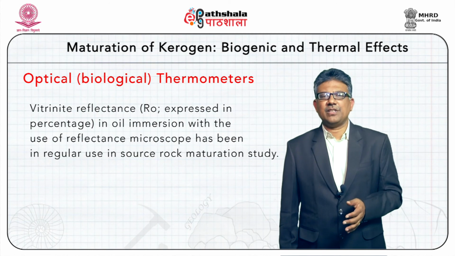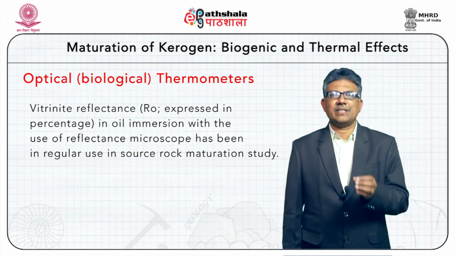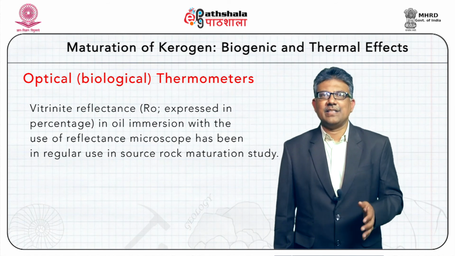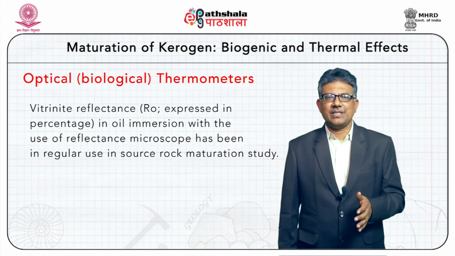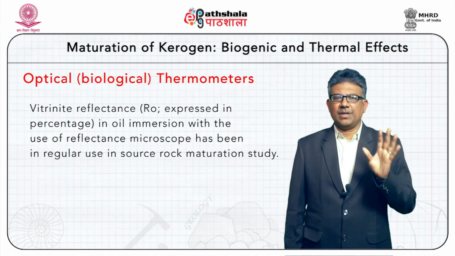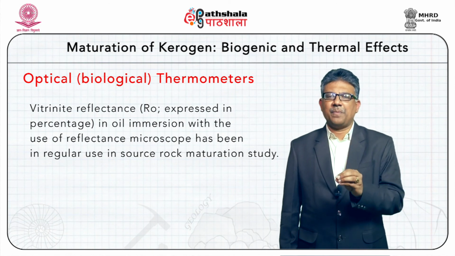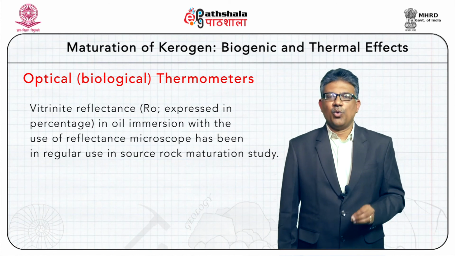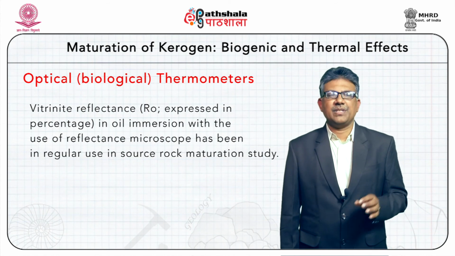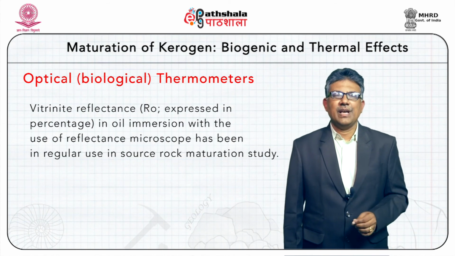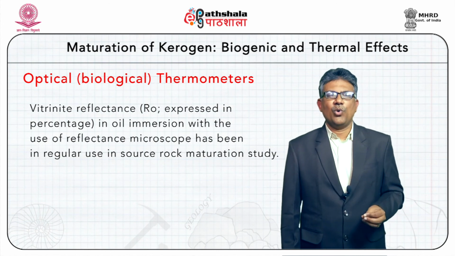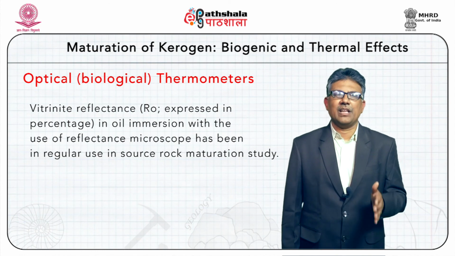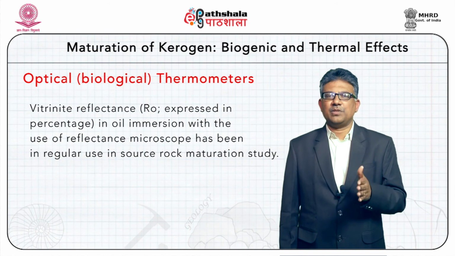Now, taking into consideration both SCI and VR, that is spore coloration index and vitrinite reflectance, an empirical relationship is established between hydrocarbon generation and these paleothermometers. Crude oil generation is noticed between reflectance values of 1.5 and 3, which matches with spore coloration that is dark yellow to dark brown. A vitrinite reflectance value between 0.6 and 1.5 indicates immaturity and correlates with light yellow color of spore, whereas a vitrinite reflectance value above 3 suggests an essentially graphitic condition of organic matter without any hydrocarbon, when spore coloration also turns black.